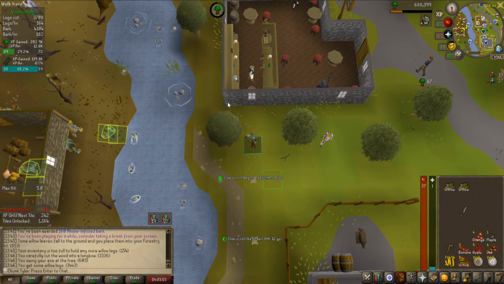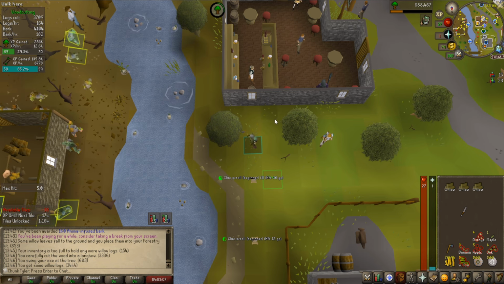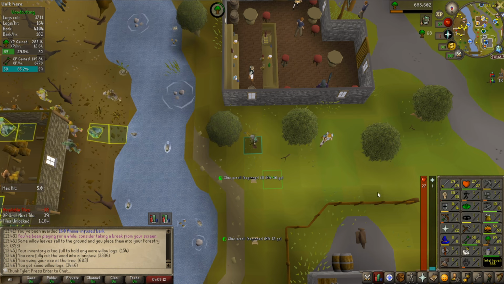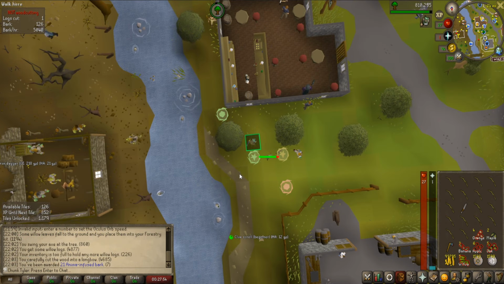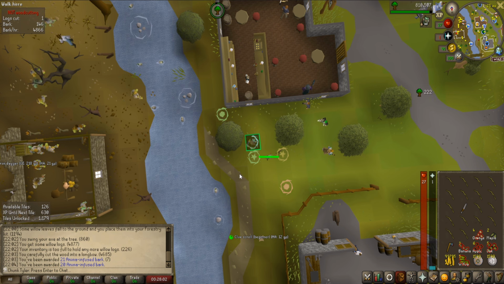Cutting down the same willow tree for hours, fletching willow longbows while walking to the general store, sell them to the shopkeeper and repeat. In case you're wondering, the wiki does not list the forestry event under Minigames, so according to my rules, I am actually allowed to participate in any regular forestry as well, if I wanted to.